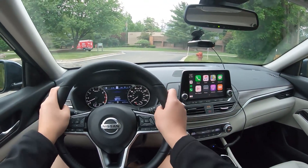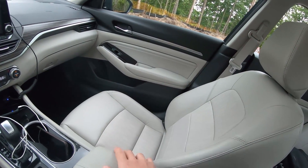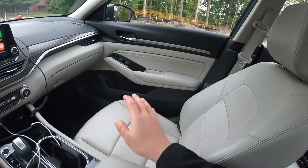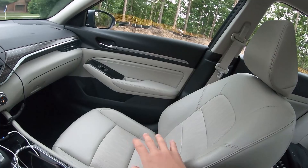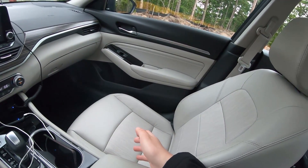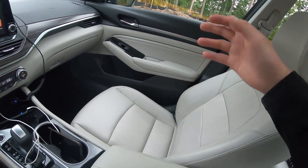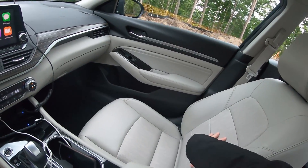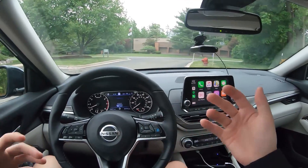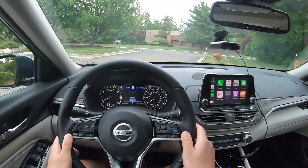Let's start off by talking about some of the positives — the things that I really loved about the Nissan Altima. The first one is going to be these seats. Nissan calls them zero-gravity seats, and they won't cancel the effects of gravity, but what they do is provide really good amounts of support and they are legitimately very comfortable. I drove five hours from Chicago to Michigan last week and experienced no extensive fatigue. They were really, really comfortable and I love it.